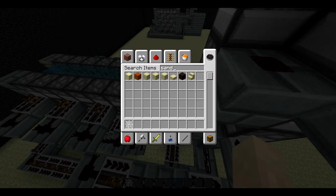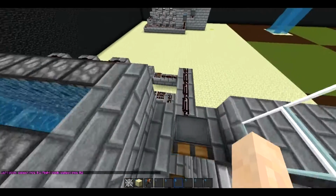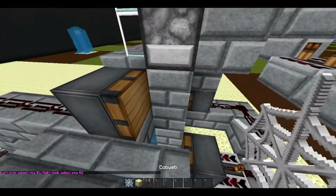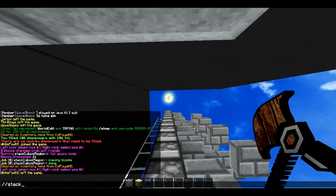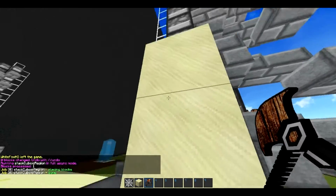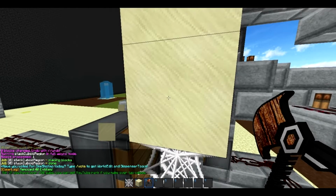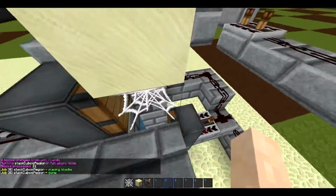And let's go ahead and get the sand and webs, and then get my handy dandy wand. Place those there and stack. And you're gonna want to stack this a total of 22 tall, so I'm gonna do slash stack 21, and that should stack it up.